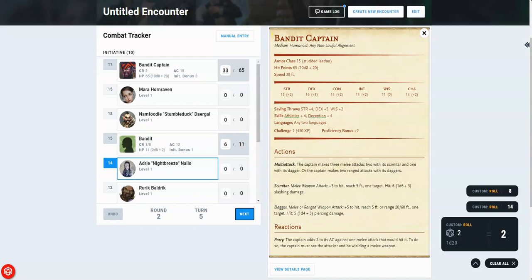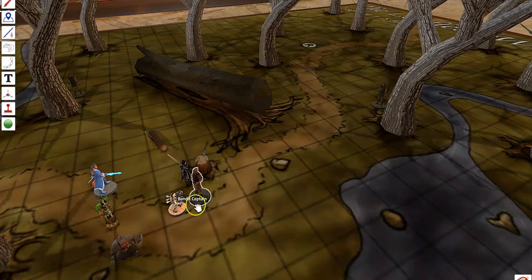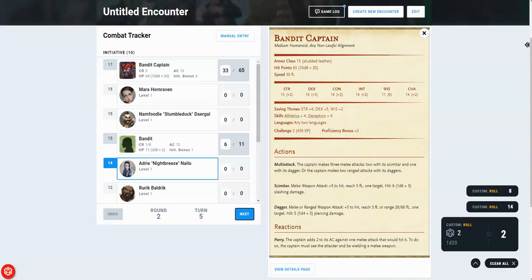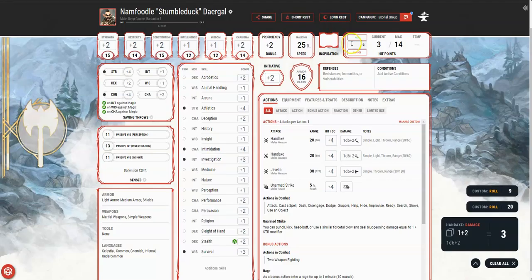And Nightbreeze, she takes those other 5, she runs forward with those other 5 good berries, and she just reaches around and throws them into Stumbleduck's mouth, and he, realizing what's happening, starts chomping down on them, and he's going to get 5 of his hit points back. So let's get 5 back for him. There we go. Okay.